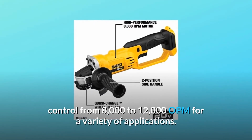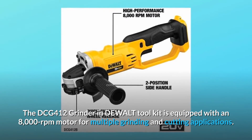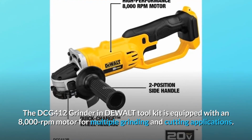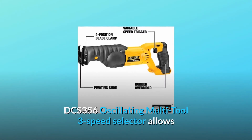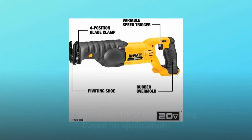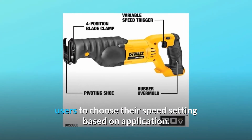The DCG412 Grinder in the DEWALT Toolkit is equipped with an 8,000 RPM motor for multiple grinding and cutting applications. The DCS356 Oscillating Multi-Tool 3-speed Selector allows users to choose their speed setting based on application.